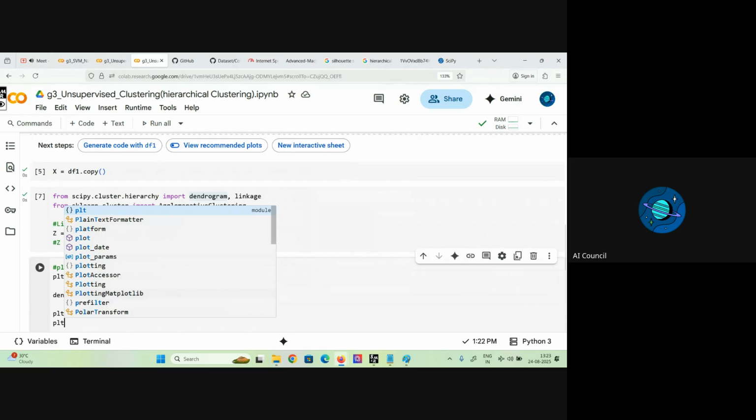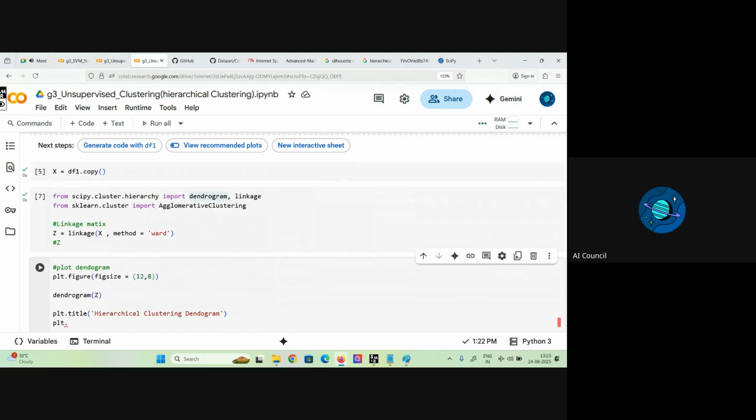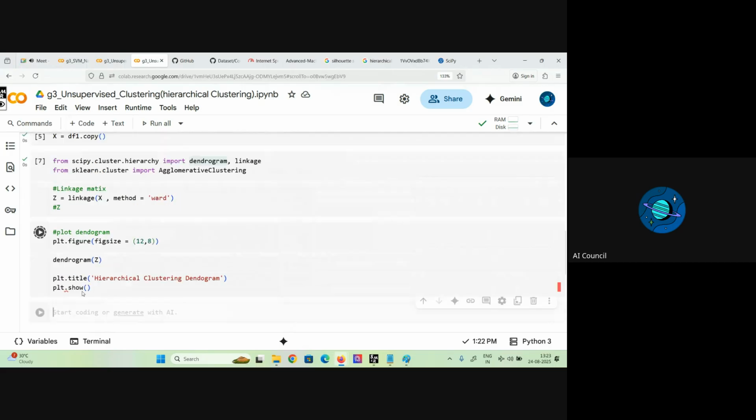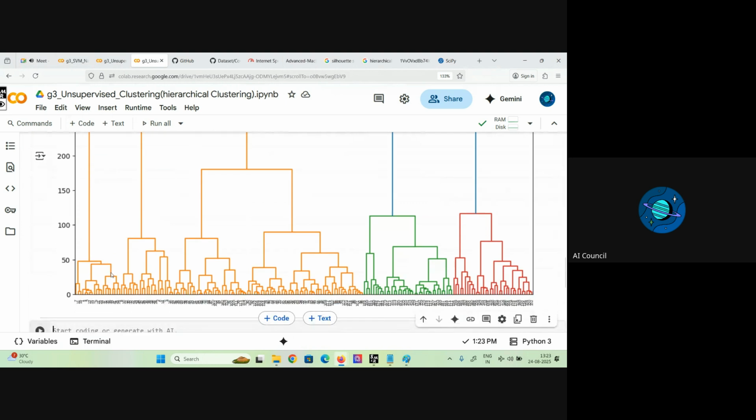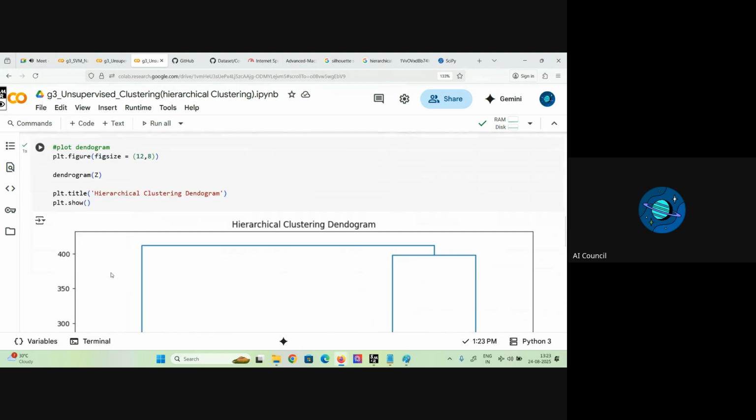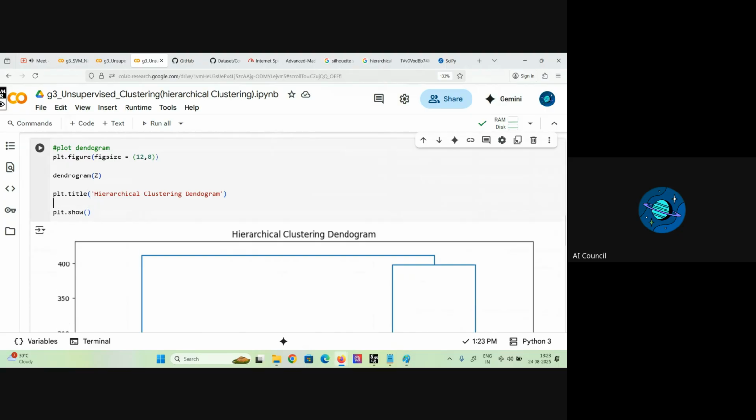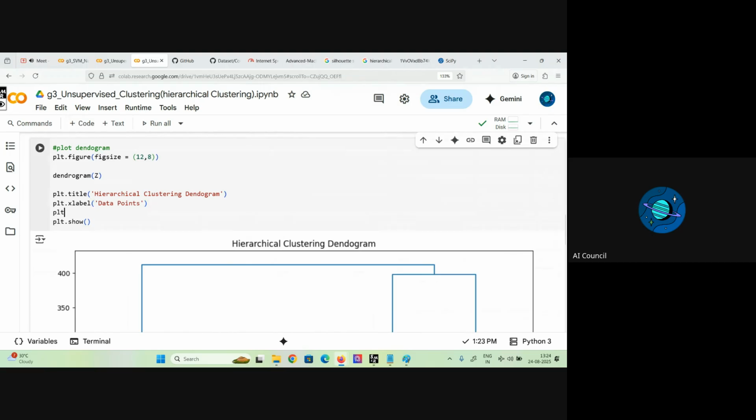And we can put the X label and Y label also: plt.xlabel is your data points, and plt.ylabel is your distances.